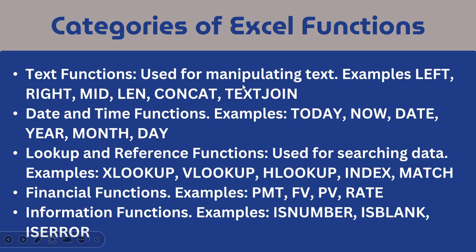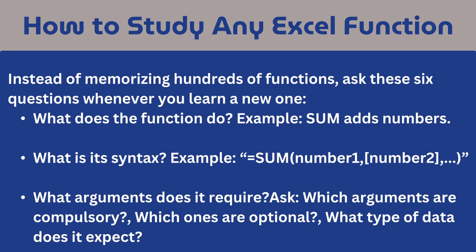Text functions are used for manipulating text. Examples: LEFT, RIGHT, MID, LEN, CONCAT, TEXTJOIN, and so on. Next, date and time functions. Examples: TODAY, NOW, DATE, YEAR, MONTH, DAY. All of these are function names, and there is a way they are used. Lookup and reference functions are used for searching data. Examples: XLOOKUP, VLOOKUP, HLOOKUP, INDEX, MATCH. Financial functions. Examples: PMT, FV, PV, RATE. Information functions. Examples: ISNUMBER, ISBLANK, ISERROR.